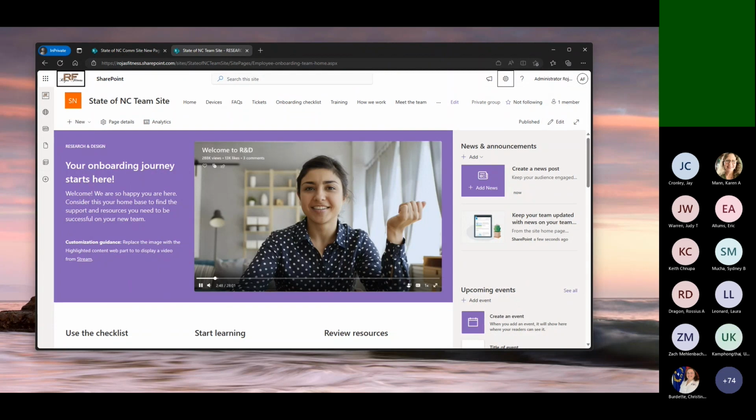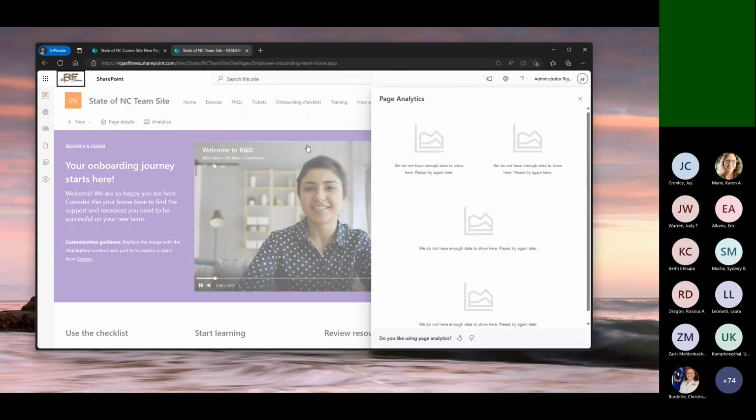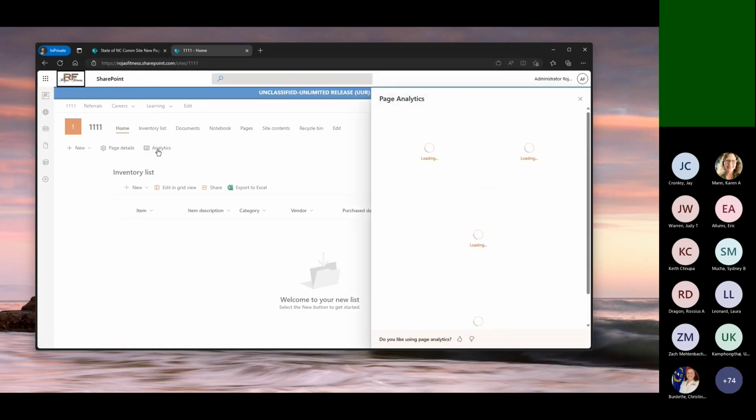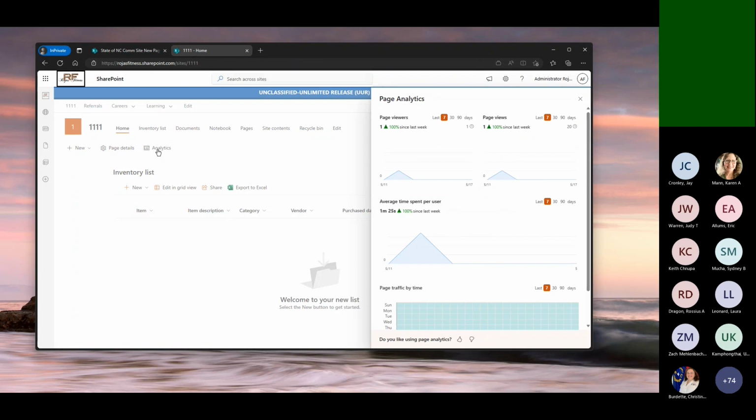I see there's an option that says, what is the easiest way to get analytics on SharePoint? Okay, very, very good question. But I will tell you guys, depending on the depth of analytics that you're looking for, Microsoft is not in the business of web trends. But it does give you the options to see who, what is, oh, sorry, right here, analytics. I click on that analytics, whether I'm on the team side, the communication side. Obviously, I just built these sites, so there's probably nothing in there. So let's go to this other site. I may be able to get some analytics here. All right. That type of basic and generic analytics you can get just by the click of a button.